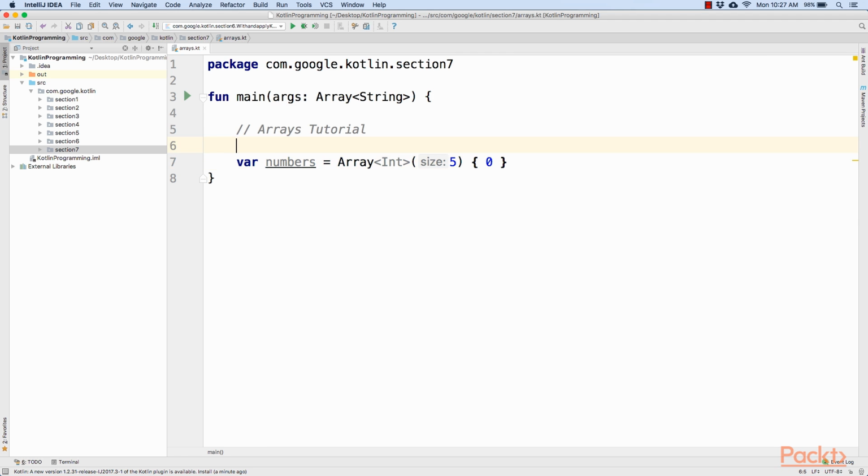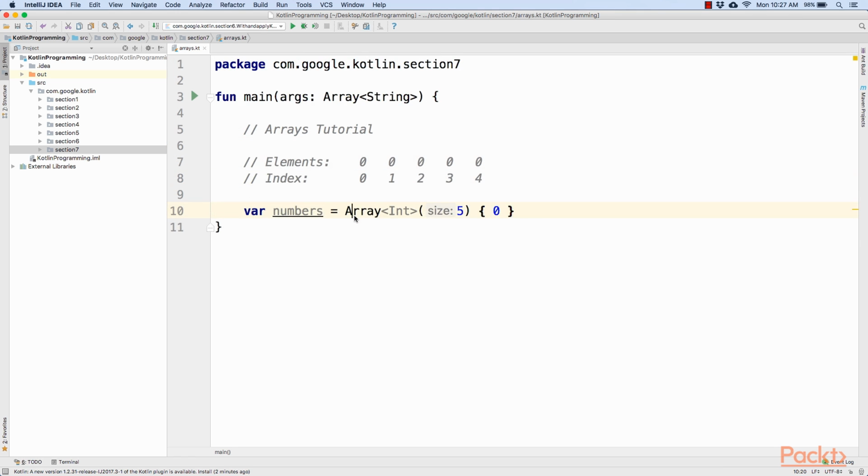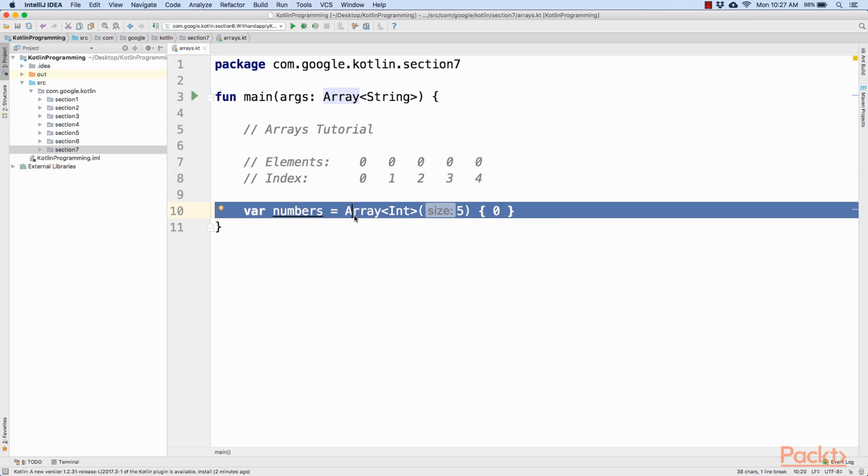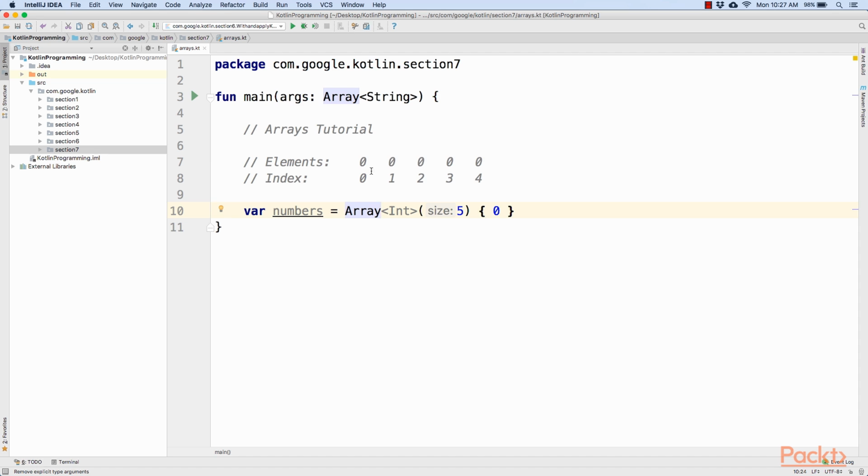Let me show you what I am talking about. Now, when this statement will be executed, what will happen is that internally Kotlin will create an array of integers. And our array will look like this. It will have 5 integers all with initial value of 0. Just because here we have defined the initial value of 0. So here these are all the elements having the initial value of 0. Now in case if I use -1 here, or let's say 2, then all the values will have the initial value of 2 like this. Perfect. Fine. Now currently let it be 0.